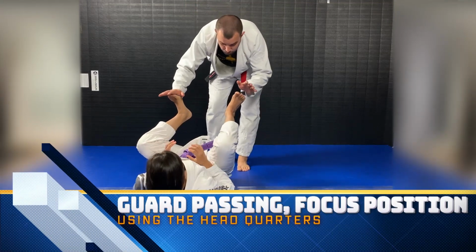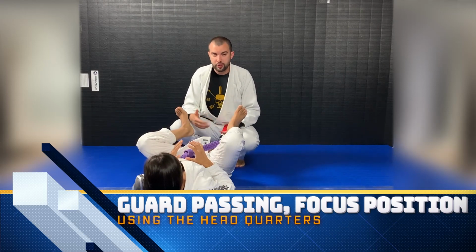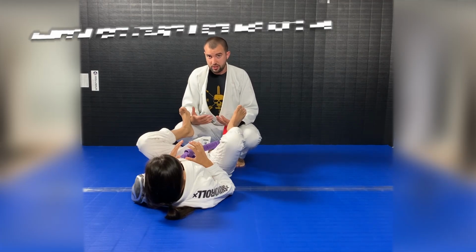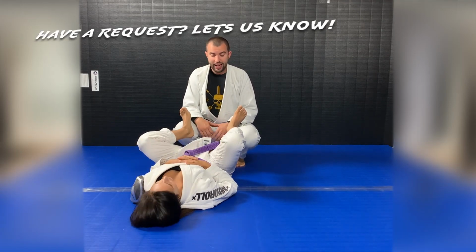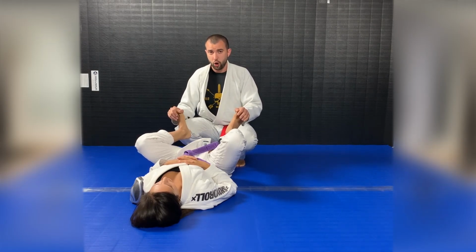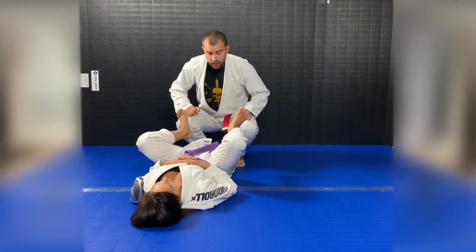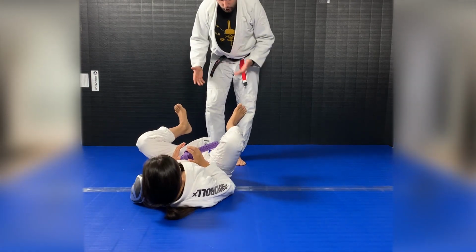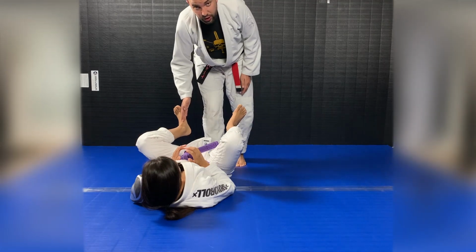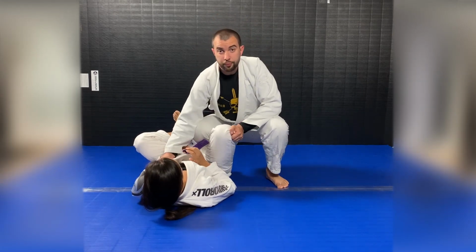So getting back to what we were going over, whenever we're passing the guard, it's appropriate to have a game plan. And this can be an example, but also serve as kind of like an added tool. A lot of people use a position called headquarters, and a broad overview of what it is: basically one of your feet is in between your opponent's feet, and you're going to have knee control and collar control a lot of times.